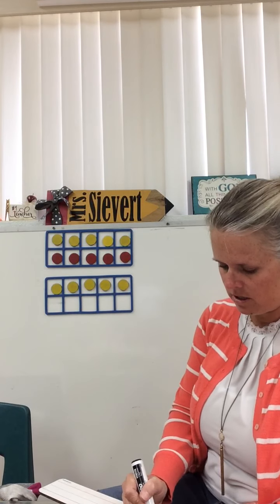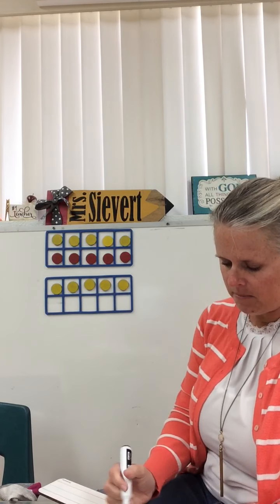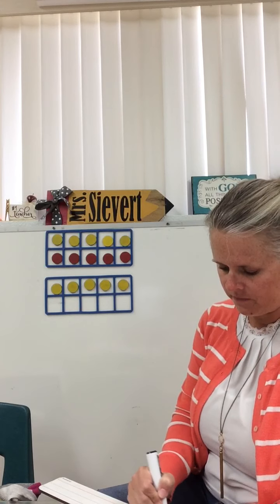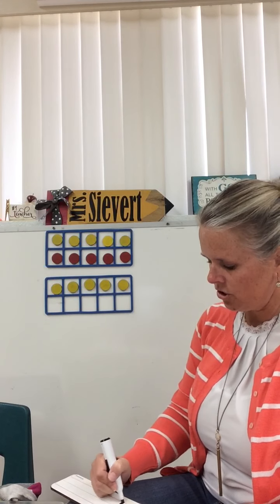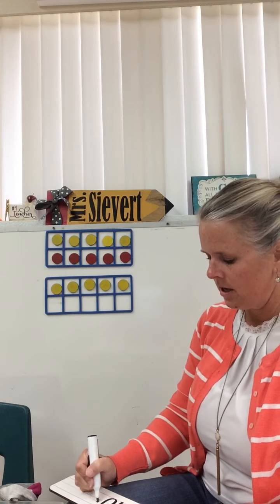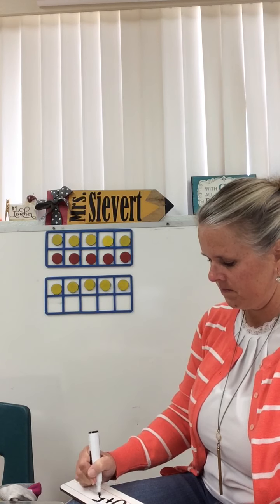Okay. So I want you to remember, write what you see, then turn it into an adding problem: this plus this. I'm going to write it on my board, the answer also. So you write yours. Again, remember, what do you see? And then turn it into an adding problem.